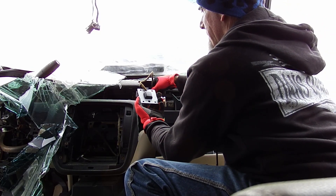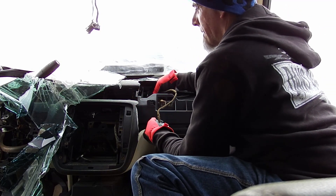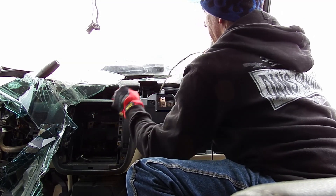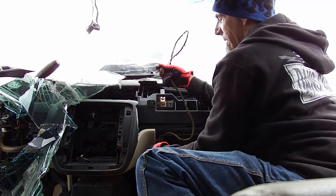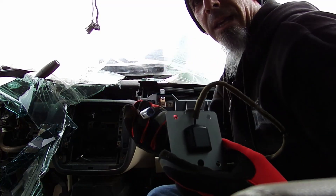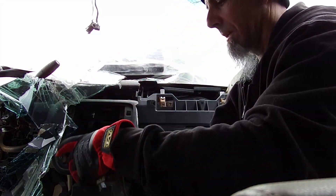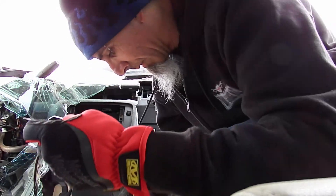If you recall, this GPS antenna on the other car — on the Cadillac — I pulled the wire out, but it did not have the plug. Well, guess what? This one has the plug. So now maybe we can have the GPS hooked up, which would be pretty cool. So we'll take that too. I'd say that was a pretty good beginning score from this one. I think we basically have what we need, but we're going to look around at some of these other trucks and see if there's something else we can use.